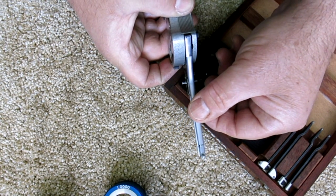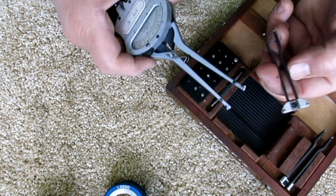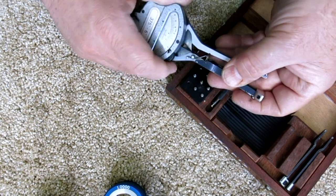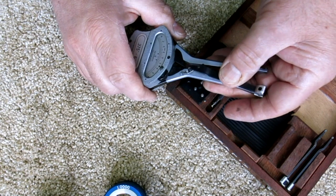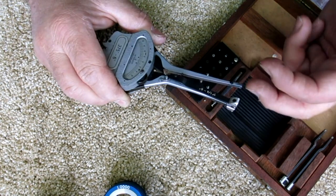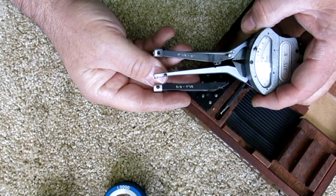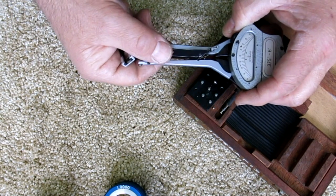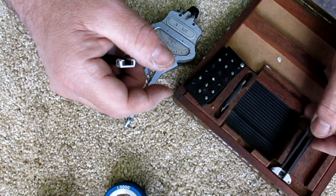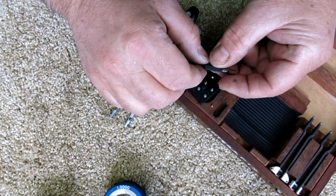I don't think it should move sideways the way it does — I'll have Mark take a look at it. It also has a stabilizer piece with a couple of contact points, which is neat. You click it in like so, and this helps stabilize it in the bore, giving you three-point contact — although that measuring point is right there. There are two of these arms, one for the smaller range and one for the larger range, giving you three-point contact in the bore.